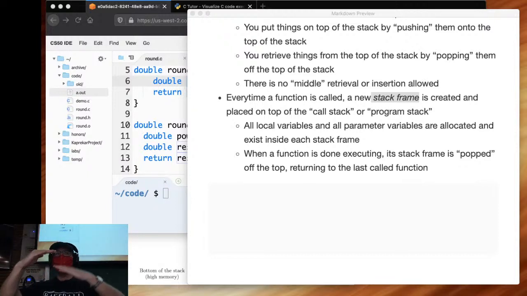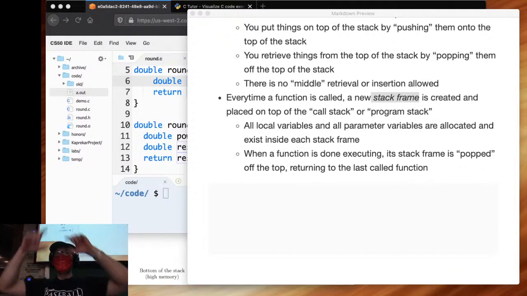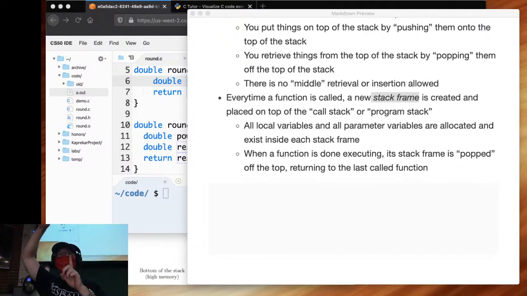Because if function A calls function B calls function C, what we have is a stack of breadcrumbs so that we know where we've been. We went from function A to function B to function C to function D. Well, how do we go back? How do we return? We can return by popping each one of these off the stack, pop the one for D off the stack, and we're back at C.